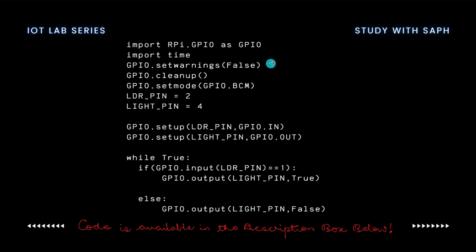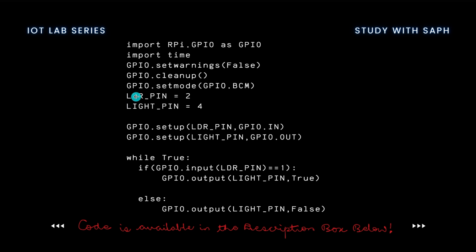We're doing a few other non-mandatory statements, such as setting the warnings of the GPIO pins false using GPIO.setwarnings(False). This will not produce any unnecessary warning messages regarding the channels currently being in use on the terminal screen. And GPIO.cleanup is initiated every time you run the program so that the previous state of all the pins is erased and we are newly loading the code. Then again, we are setting the mode of the GPIO pins with GPIO.BCM. BCM stands for the Broadcom mode.